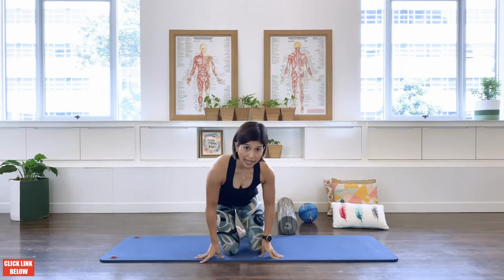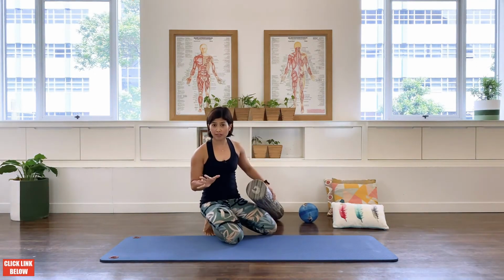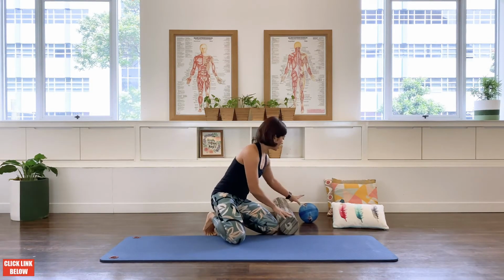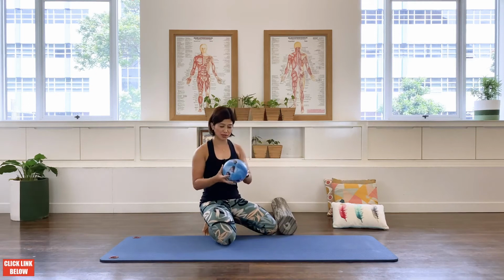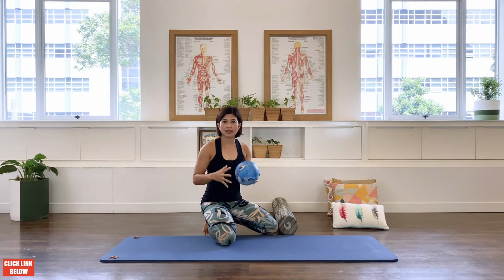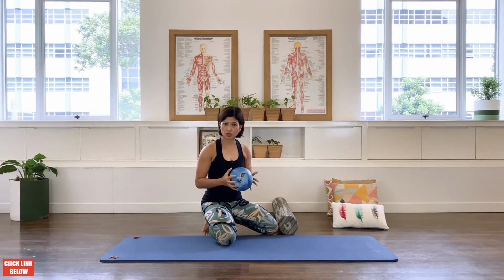So there are a few things that I'd like you to prepare for yourself at home. I have here a roller, that is if you have it. If you do not have it, that's okay. Or I have a bouncy ball. This is my daughter's Frozen ball. You can also use a volleyball or a basketball or any other bouncing ball or oval ball, a Pilates oval ball. That works too. We're going to go through what kind of density the ball should be.